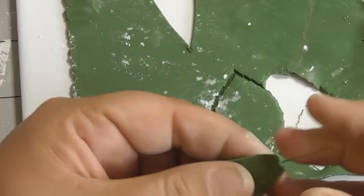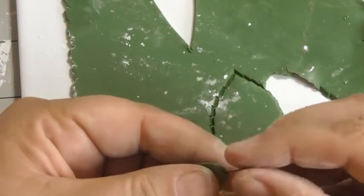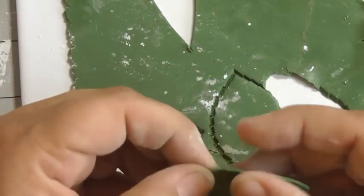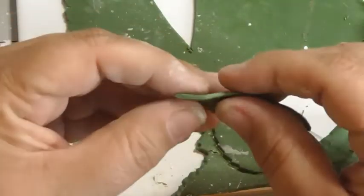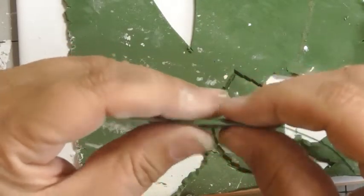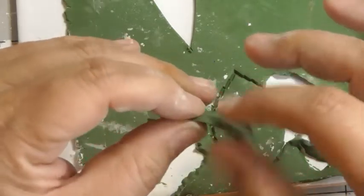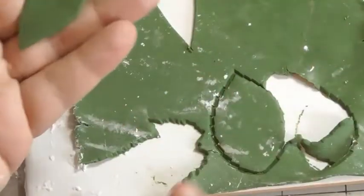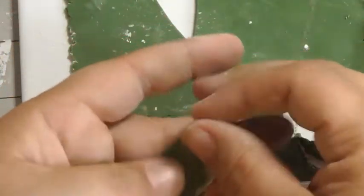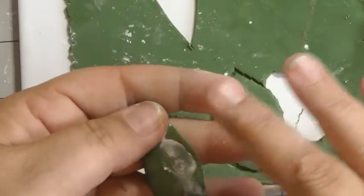I'm sorry about that. Okay, so I've just pushed it in. Normally I would put some liquid clay there as well. Just give it a little tuck so you know it's nice and tight there. Okay. So I went along my edges and just thinned my edges out just a little bit. Not too much, because I don't want to leave massive finger marks in it, and I don't want a wavy kind of leaf either. I just want it nice and soft on the edges. So I'm going to put a little bit of this on it, because it makes it just a little bit easier to manage. But you don't have to with this, because you're not using any mould.